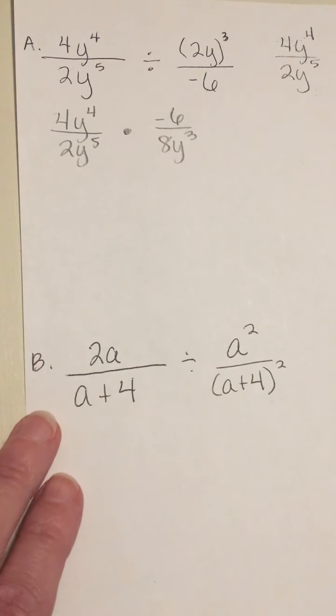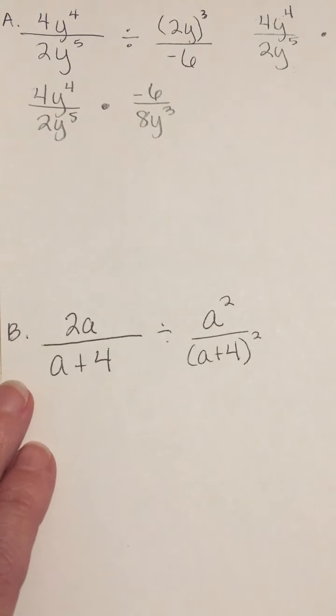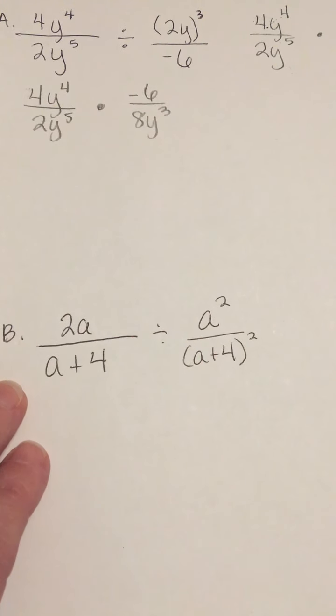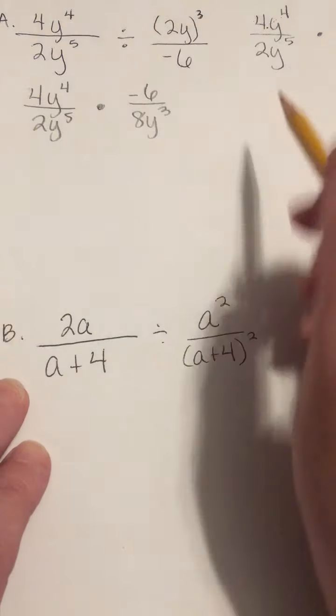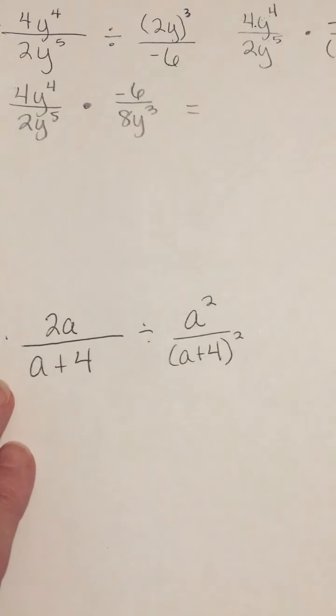Okay, now again, there's two ways to do this. The first thing you can do is just multiply straight across, or you can do some cross canceling, which is something that Miss D showed in her video. But I'm just going to show you both ways, okay? It doesn't matter which way you use, just whatever way is easier for you. So let's just multiply straight across. We'll do that way first, and then I'll show you doing some cross canceling.